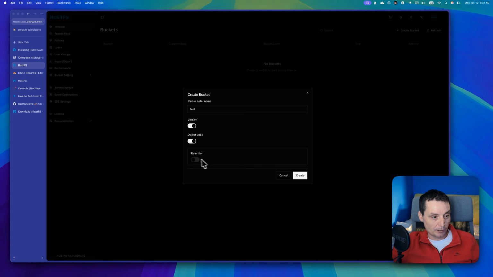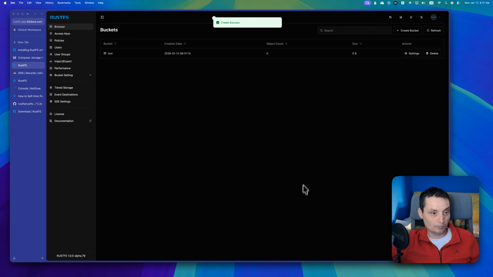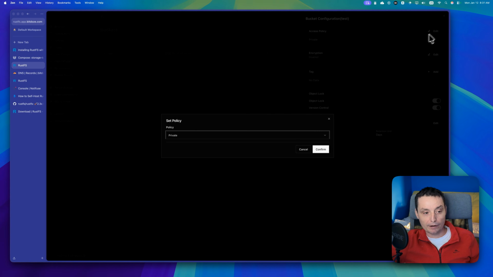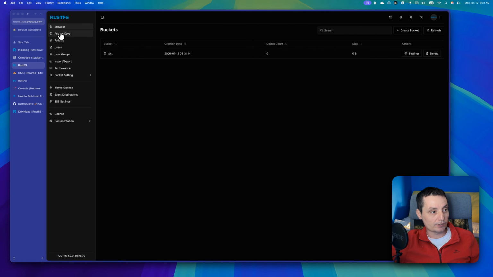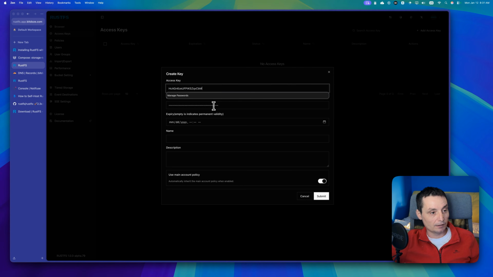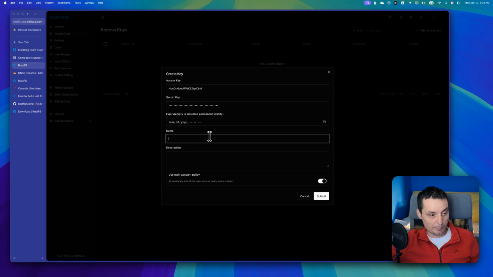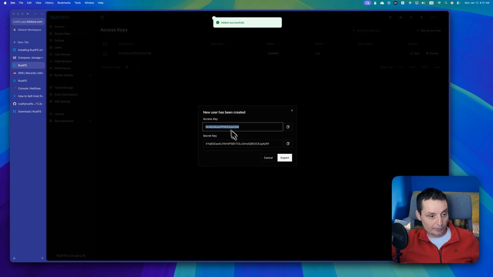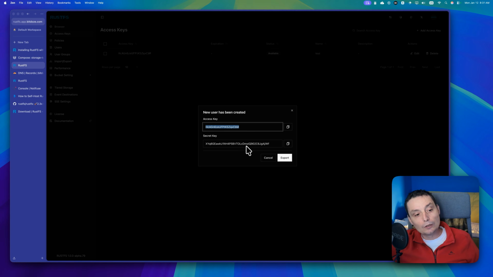and I can go and create a bucket with versioning, with object retention. It's up to you how you want to do it. Then you can go and make it public or private like this. And if you want to access this with an application, you can go and create an access key like this. And in here you have the secret key for this, and then you will have the name, like test. And right now you will have the access key and secret key, and you can use the s32 domain that I've added to access this application, and you can go and work with RustFS.